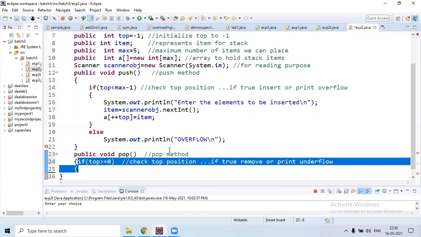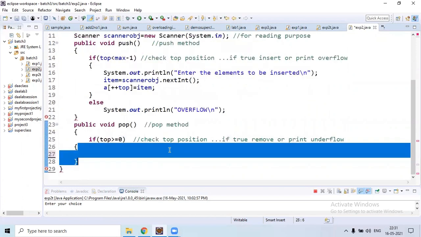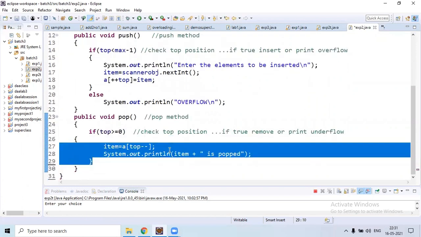If this condition is true, in that case we need to write statements to remove element from array or stack. Here we need to write statement to remove element from top of the stack. So first take the item from top of the stack, store that in variable item.